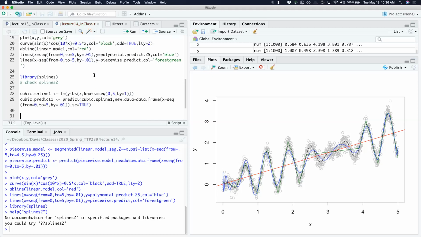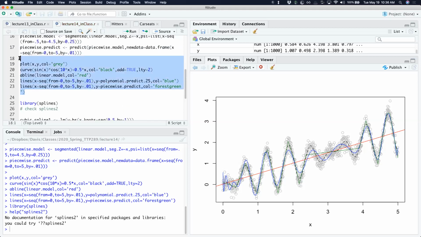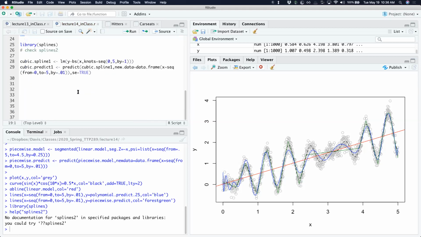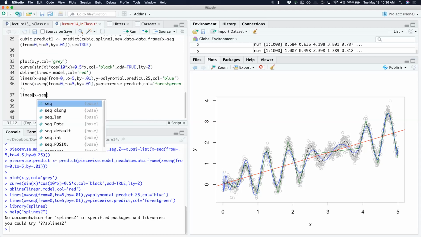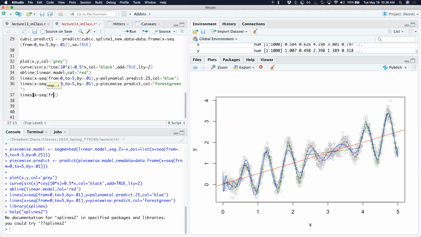So let's go ahead and copy this part, which we've done. This is going to include the other fits that we've done. And let's take a look at what this looks like.